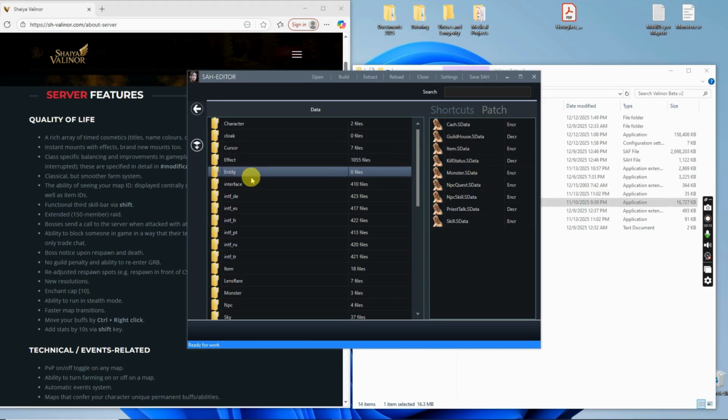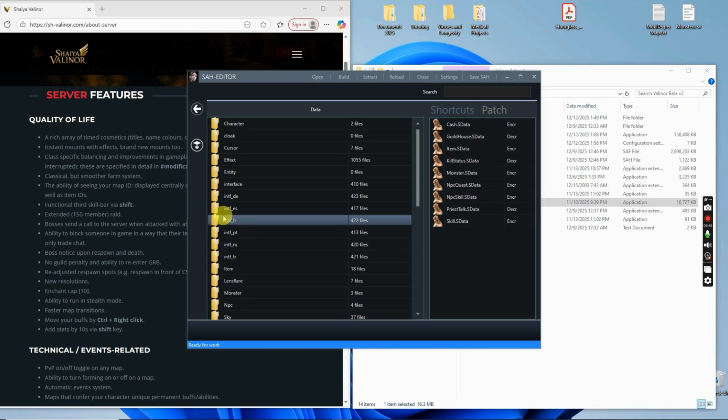The entity contains everything about the landscape and the buildings. The interface contains everything about the interface panels, like these windows that you're opening in the game. And you see that there are several different interface folders, and these are the ones that switch when you switch the language. So when you want to change something on the interface but you're playing the French version of the game, you have to edit things in this folder, not on this one.